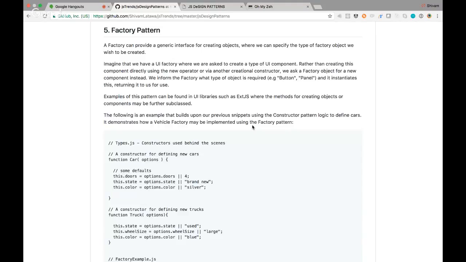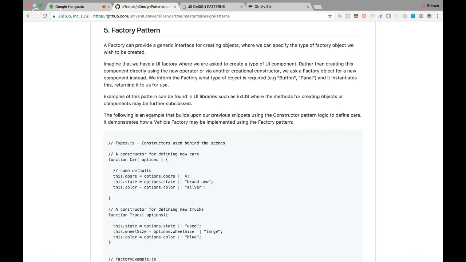Rather than creating a constructor for every component, you create a factory for that. By creating a factory, I mean that from outside, you tell it what type of object you want, and according to that, it returns you the object or the function. Might not be clear, but when we go to the implementation, it will be clearer how this actually works.